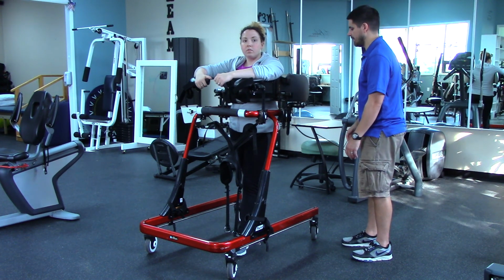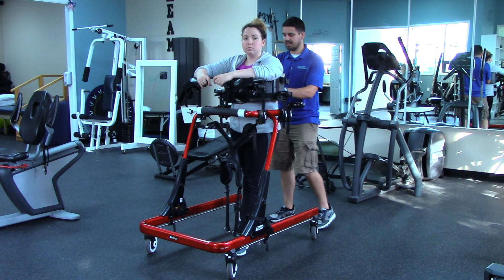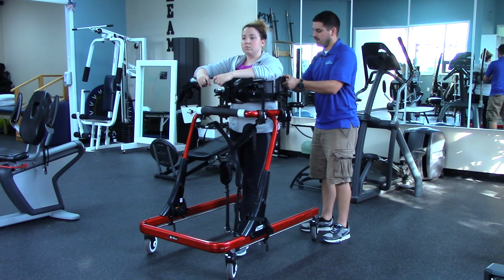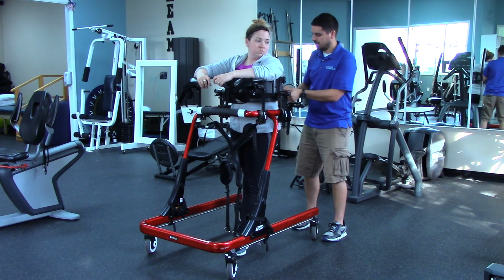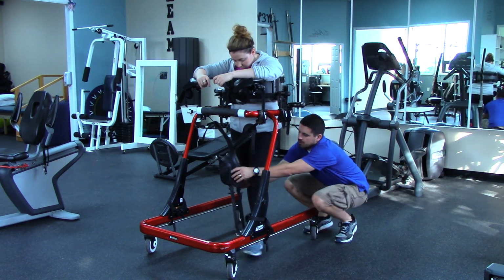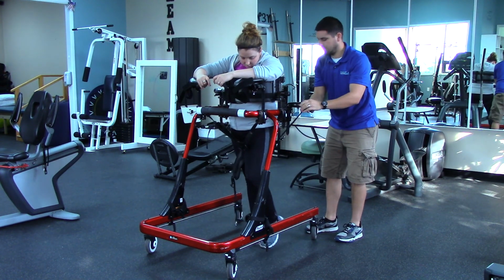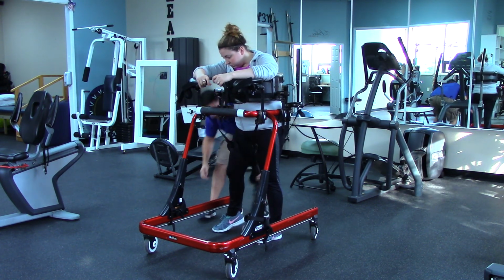So depending on the patient, to me this typically tends to be easier just because you're up top and it seems to be something that's secure to start. So we'll tighten this out first, tighten this one out, and then I'm going down here. I'm going to loosen this out just a tad, and then coming up through here. And we're going to loosen this one out just a tad too, coming up on this side.